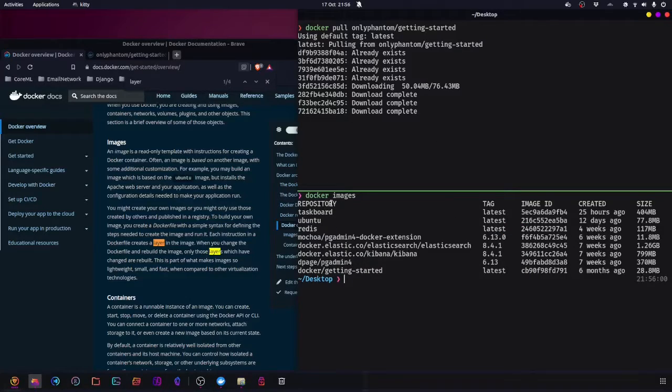But when I run docker images again, I want you to realize that a new repository is created, and you should confirm that by looking at the created time. It should be something like a few seconds ago, 1 minute ago. So let me just wait for that, and it's almost done.